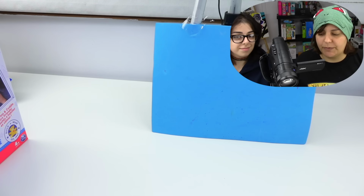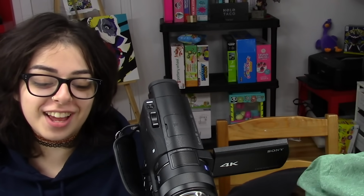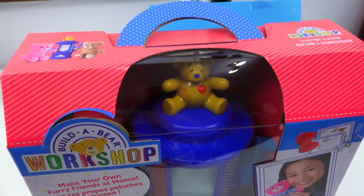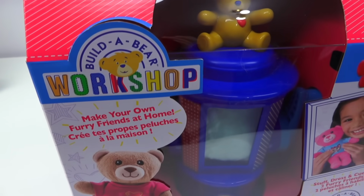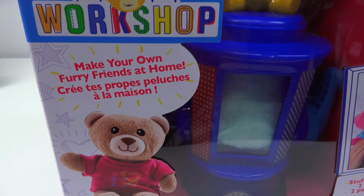Mm-hmm. Our next victim, review, is the Build-A-Bear Workshop. I am pretty excited, but I would have to say, very scared. Skeptical. Why are you scared? I don't know, man. You just don't know. I don't think there's enough stuffing in there. If we look at the box itself, the stuffing looks really just not enough. Especially, it'd be a flimsy bear.